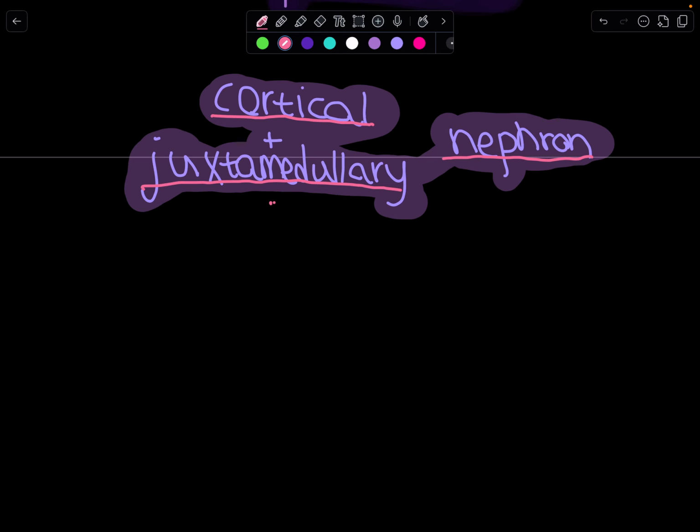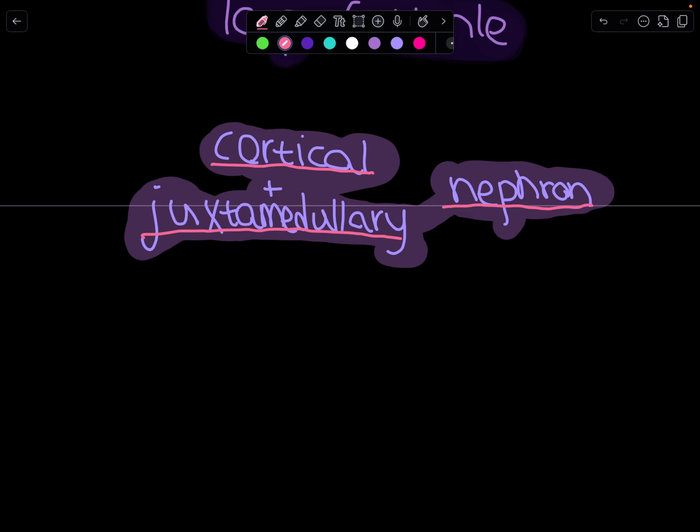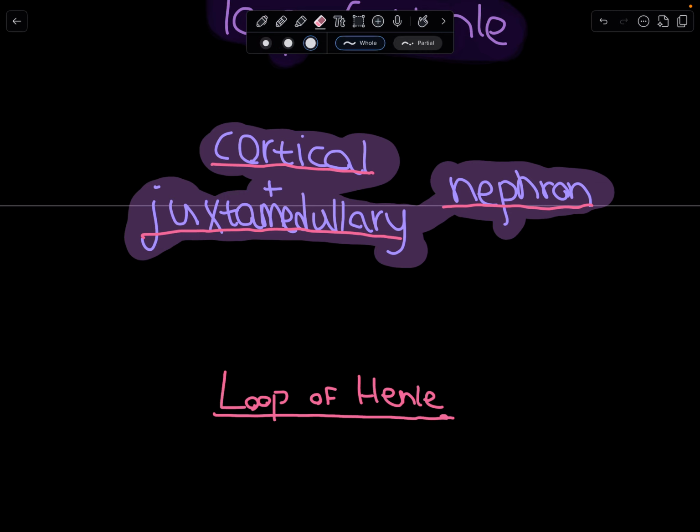The loop of Henle creates a medullary concentration gradient, a hypertonic medulla for urine concentration. The descending limb is water permeable via aquaporin channels, allowing water to passively exit into the salty medulla, concentrating the filtrate. The ascending limb actively pumps sodium and chloride out, using sodium-potassium-chloride cotransporters, making the medulla saltier and diluting the filtrate. If reversed, say, sodium and chloride were pumped out in the descending limb and water reabsorbed in the ascending limb, the gradient would flatten.